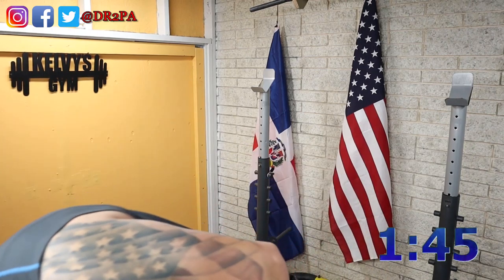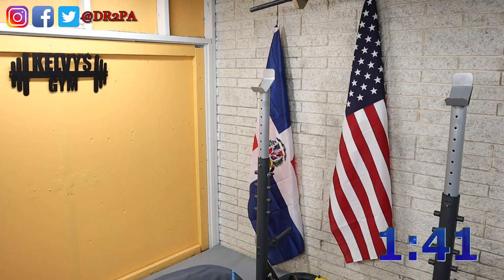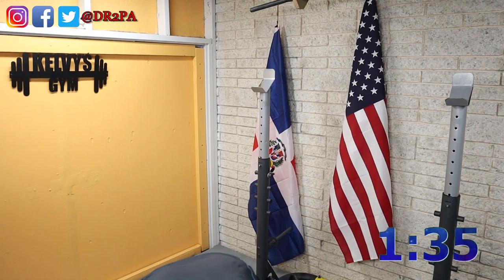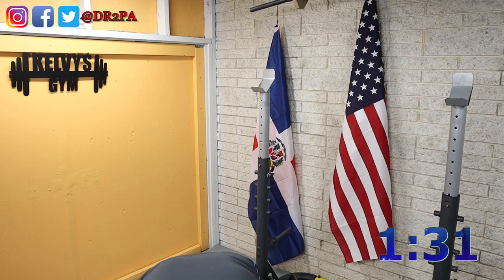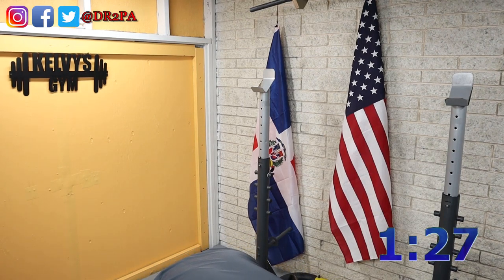Start disassembling this. How much weight am I gonna take? 5 pounds of each side, and hopefully that'll do the trick.